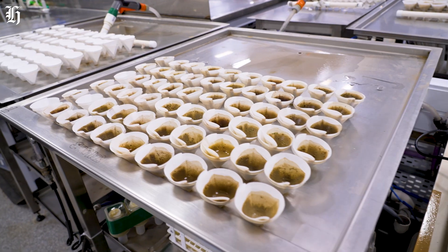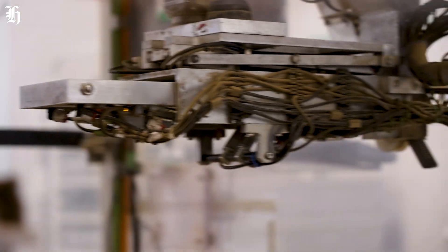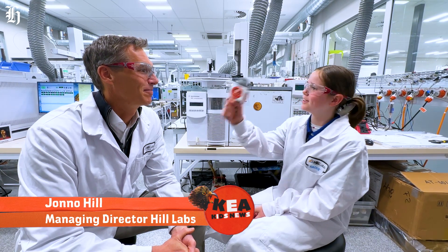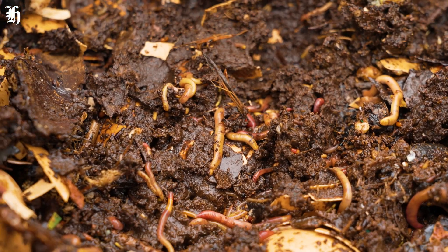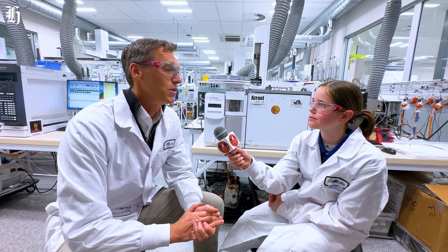Let's go meet some scientists who have figured out how to count worms. How does this earthworm test work? Well, when earthworms burrow through soil, they leave a trail of DNA. We can extract out the DNA from the soil and measure how much DNA is there. And then we know how many earthworms are in that soil. This is the first time anywhere in the world where anyone's been able to test for earthworms by looking for their DNA in soil. That is amazing.